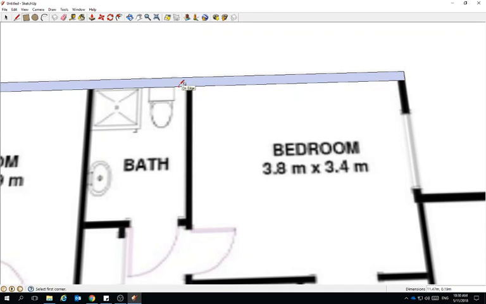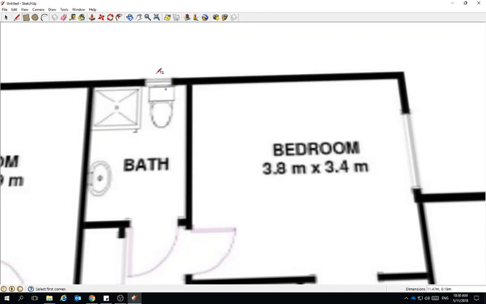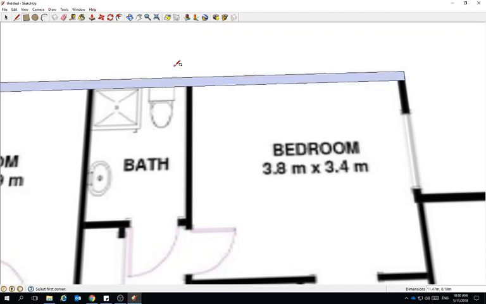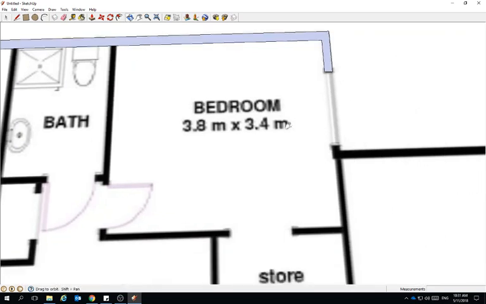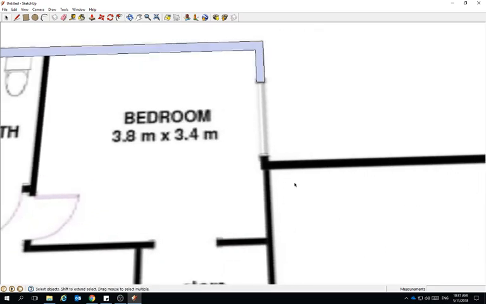Now if I undo this, Control Z, you can see there's something there. Now that's a window. I'd suggest at this stage you just draw over the top of windows. So Control Y will redo what I did before. Alright, so I've got a wall there. I want to do a bit of a wall here. So I'm going to click on there and drag it over. Alright, so I've got the corner, and straight away I would be getting rid of this extra line that I don't need anymore. And I'll keep going around the house doing that until I had all of the walls done.